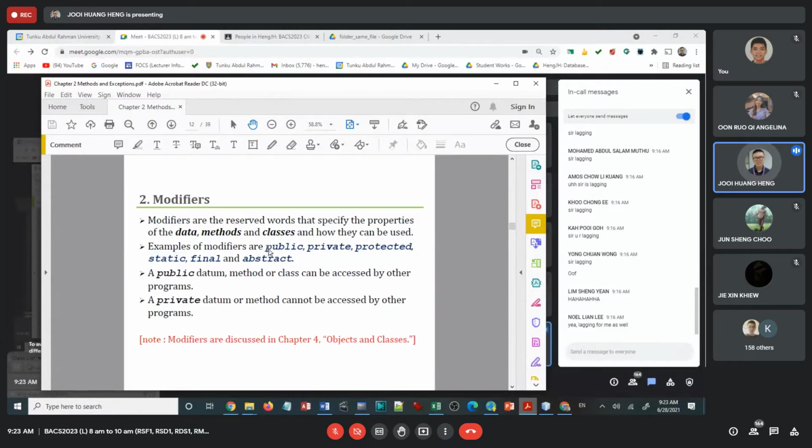So to tell you, public is like public transport, everyone can use it. Private means it can be used by your own only. Here own refers to the same class. This one can be used anywhere. This one can only be used within the same class. That's called private. So we can see all our methods are basically public.